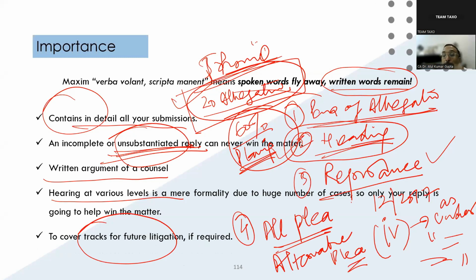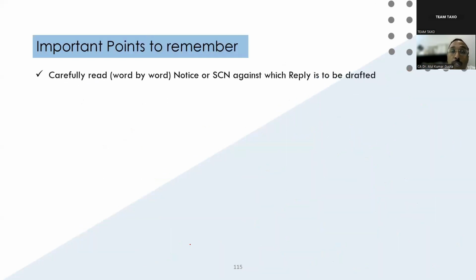So, my dear friend, it's very important that whatever plea we wish to take, we have to take all the pleas at one point, in one place. It should not be that, okay, in the next level or the higher level, I will take the next plea. No, my dear friend. You have to track all the future litigation. If you are not taking a plea at a lower level, tomorrow at a higher level, you will not be able to take a new plea. So that is something that's very, very important for all of us to remember.